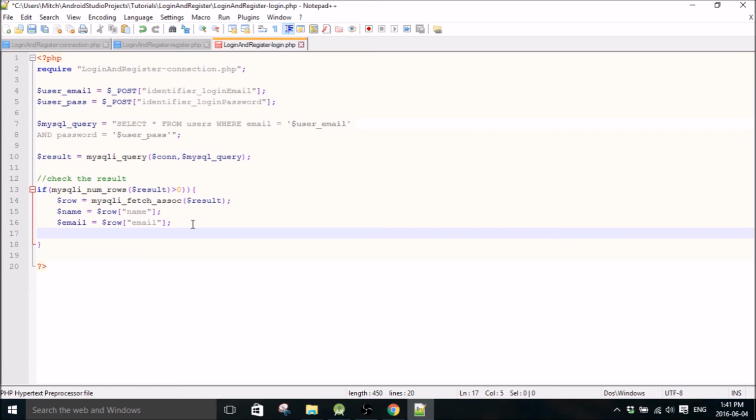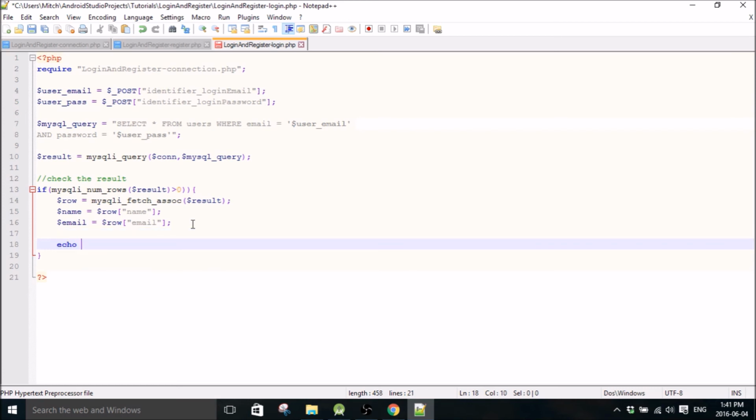Okay, so, and then what we're going to do is, this is going to be the server response, and we're going to send out, you do a period in PHP to concatenate things. So we're going to return an email, comma, name. And this is that specially formatted string that I talked about I was going to return instead of using JSON or GSON.